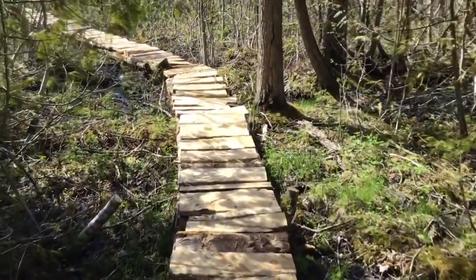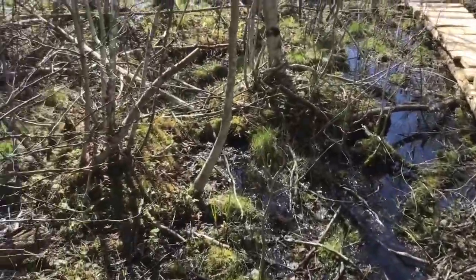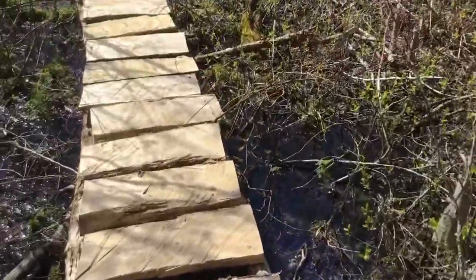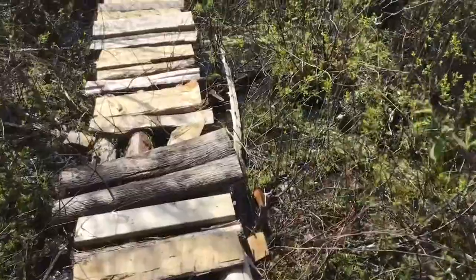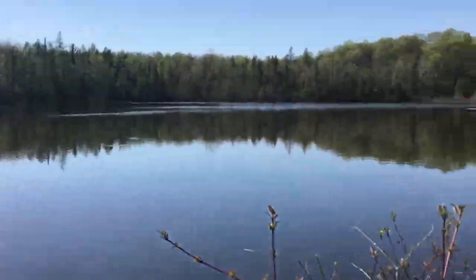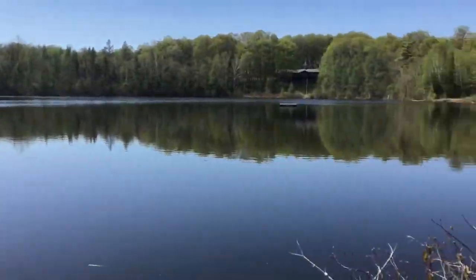These are all cedar planks, so they won't rot. See how much marsh there is around here. And here they grow lots of pitcher plants and different flowers. Here is the lake. See, it's surrounded on all sides by steep hills. That's why it's called a kettle lake, because it looks like a kettle that you use for boiling up your fish and chips, actually. So this is where I learned how to swim.